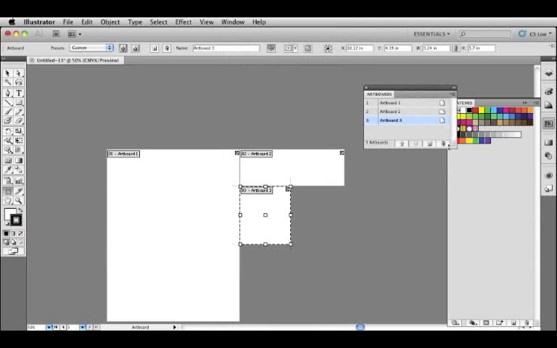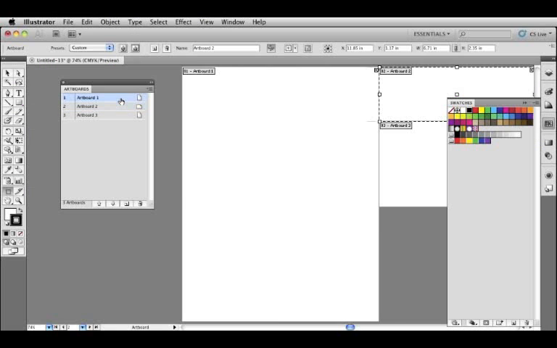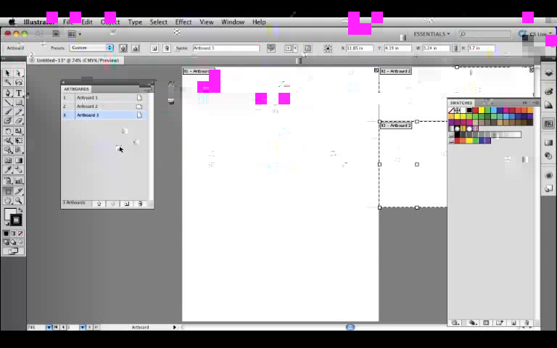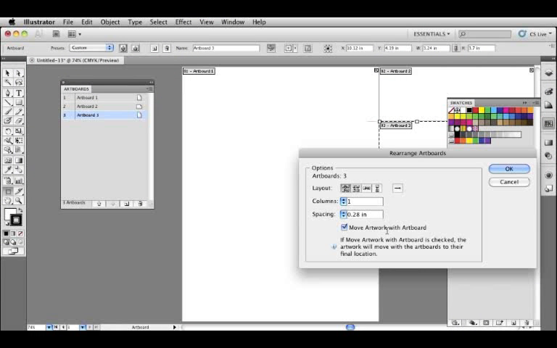Now you can organize and move your artboards around as you see fit. Right? So there's 1, there's 2, there's 3, and highlighting them gets you into them and allows you to take a look at where you are. Notice that you can delete empty artboards, you can rearrange artboards. So this is a great way for you to do stuff. You can set your overall layout as well as move any artwork with the artboard as you see fit.